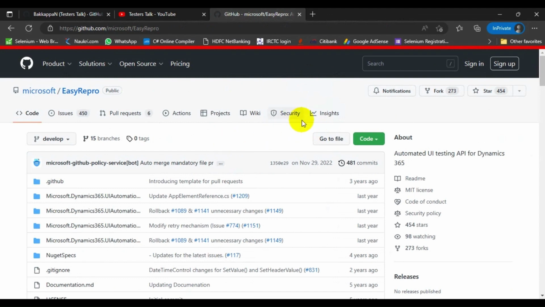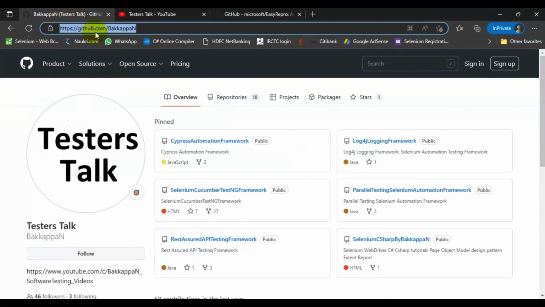You can directly clone it from here. That's one thing. There are a few things which are not working. That means you might face an issue with the driver launching or the browser launching. If you find those kinds of issues, you can go to my GitHub repository, that is https://github.com, then 1/ followed by that backup.